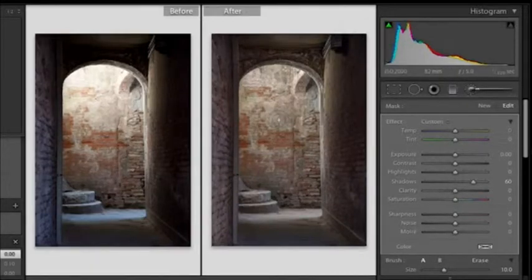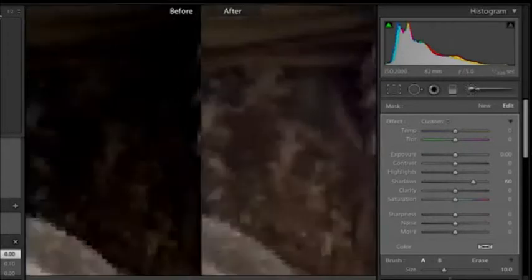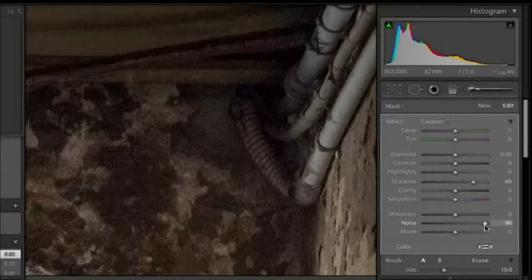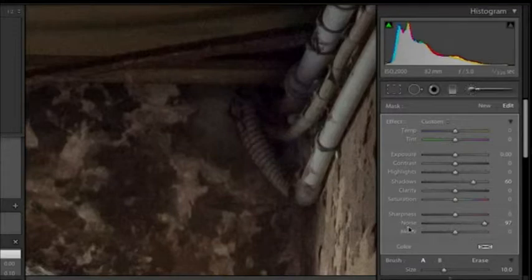So let's go ahead and zoom in to 1:1. I'll tap the Y key again, and you can see where I've added that increase in shadows, I'm also getting an increase in noise. Now, I don't really want that, so what I can do is I can use the new noise slider here. And again, moving it to the right will add more noise. Now, it actually adds more noise reduction. So it might be a little confusing, but remember these all add, and since this noise slider is really noise reduction, moving it to the right will remove the noise. If I move it to the left, it's going to add the noise or take out the noise reduction.